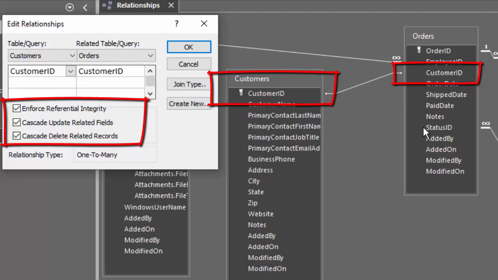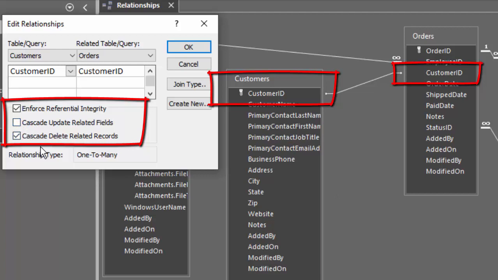Maybe if you're trying to fix a mistake where a customer got entered with an incorrect customer ID and already has orders, and you want to update that customer ID and have all the orders updated at the same time, that would be the case. But that's very rarely done, and I would not want to leave that checkbox on automatically. I would only use that option when I'm fixing a problem, and then I would go back to the relationship screen and remove the checkbox.